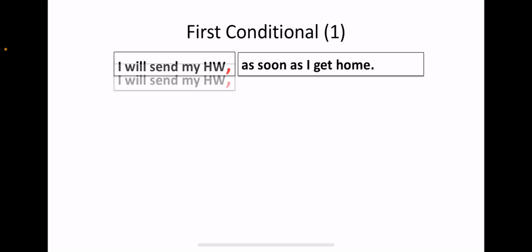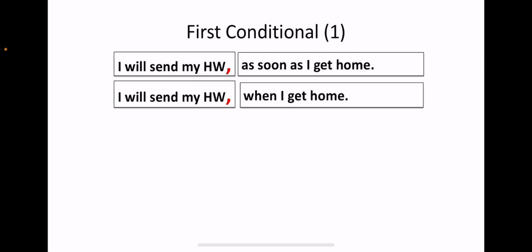It's important that we understand the difference between using if, as soon as, and when. We understand that when we use if, it is because we're not sure about the result, right? So it's the perfect word for conditions.